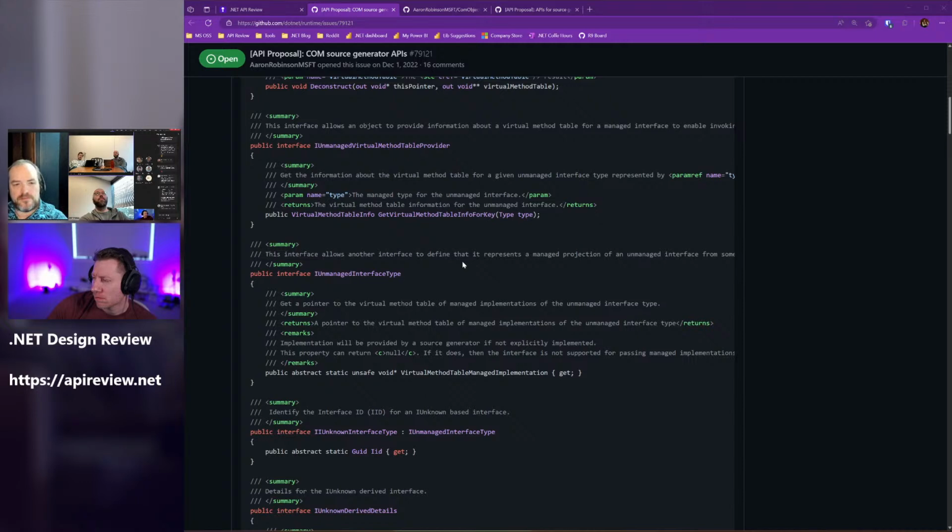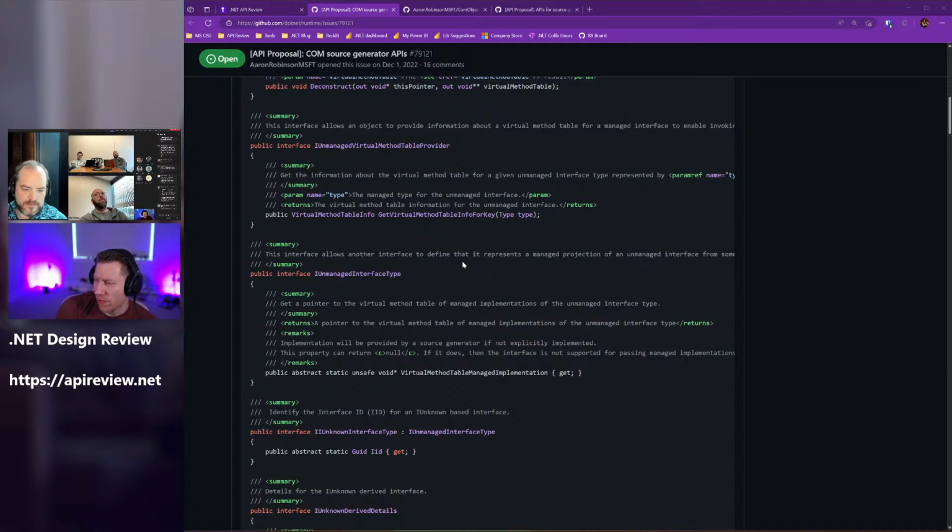And at this level, the first three types are the infrastructure types that are designed to be not COM specific. They're meant to work with just the concept of unmanaged types that have virtual tables of virtual functions.